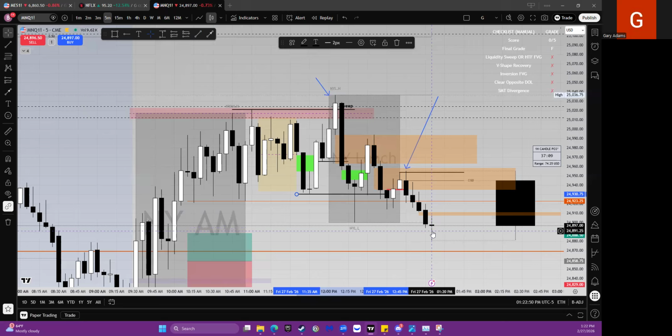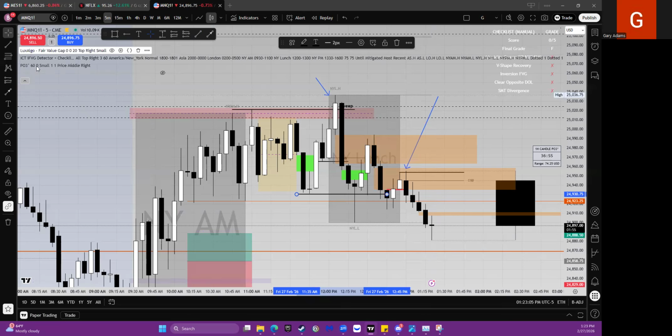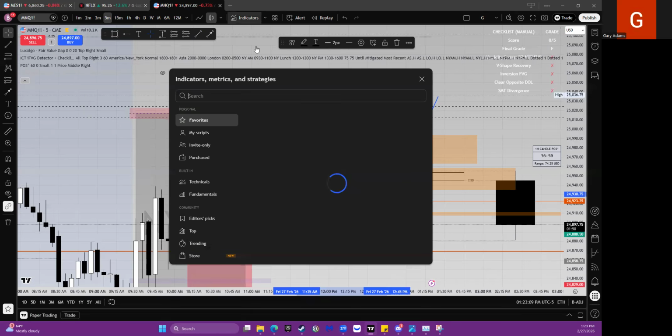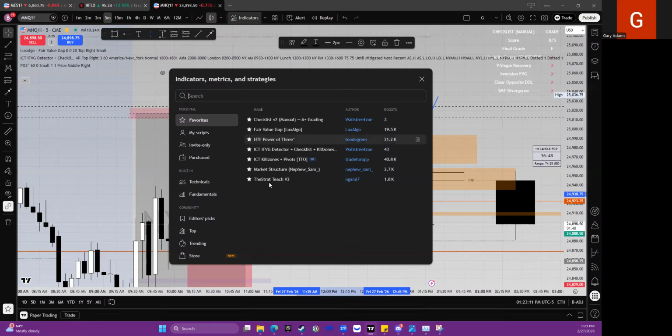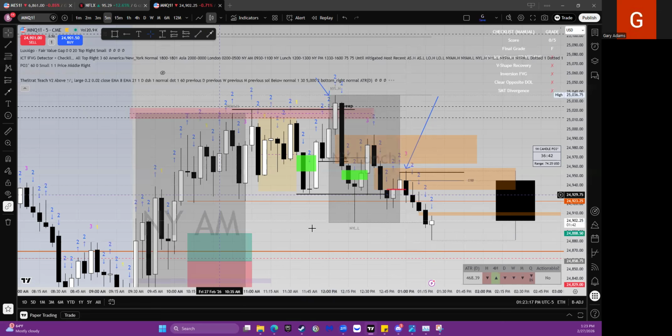I just know the stuff by heart. Like I know inside candles by heart. So I don't have to have no numbers on my chart to know that it's an inside candle or nothing like that. Oh, I ain't got it favorited on this one. I think I still got that though. Yeah, down here. So like I just know the candles.